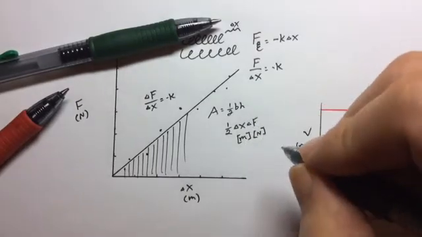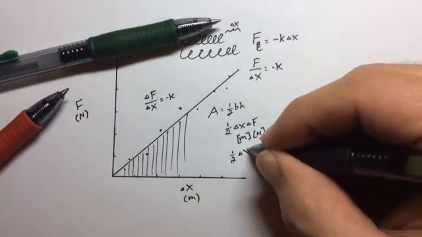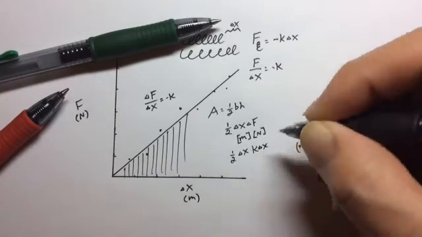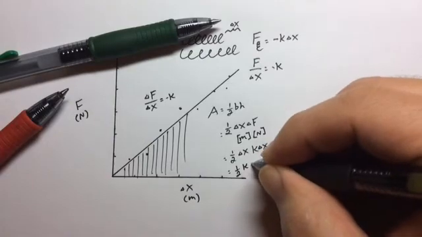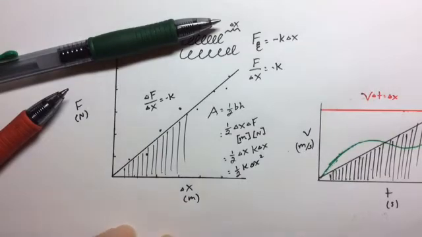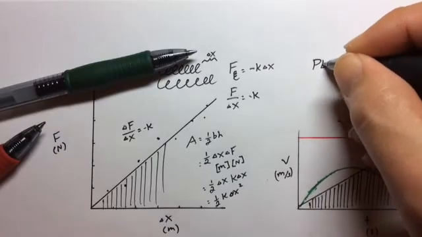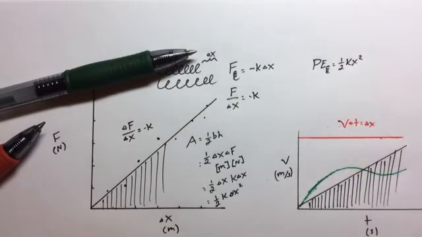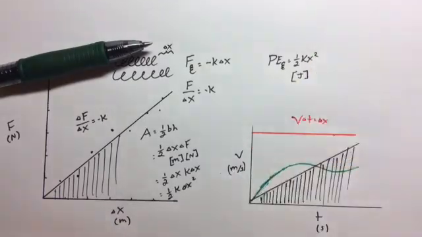Let's make this look a little nicer and give you the standard format. We know that F is equal to kx. If I replace F and say 1/2 change of x times F, which is kx, that's going to give me 1/2 kx squared. And so that's our new equation for a spring. The potential energy of a spring equals 1/2 kx squared. And the units of this, since it's energy, are joules.